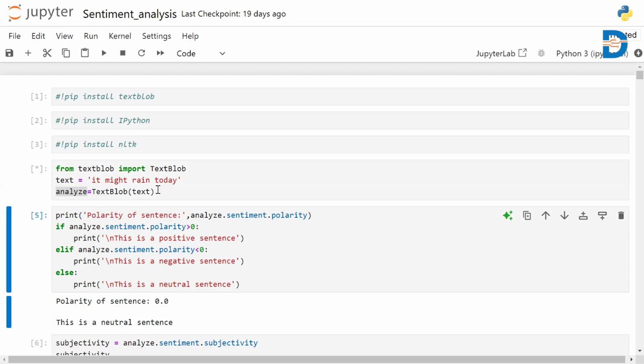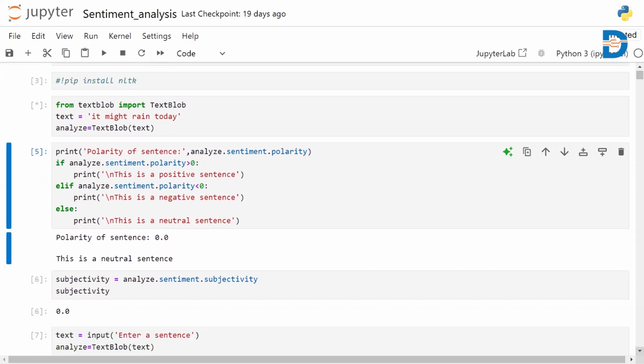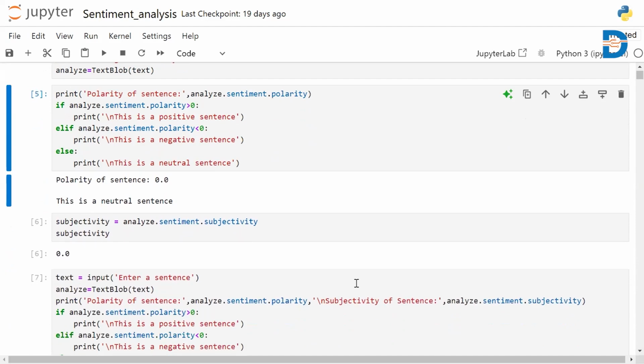And once it is done, it will get you the polarity of the sentence. Once I have analyzed my sentence, I can print the polarity of the sentence by using analyze.sentiment.polarity.